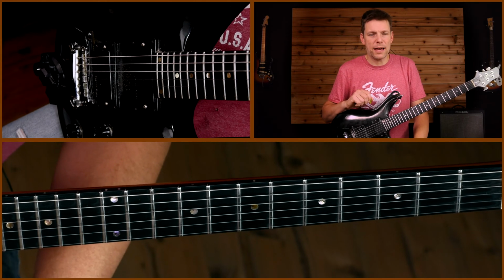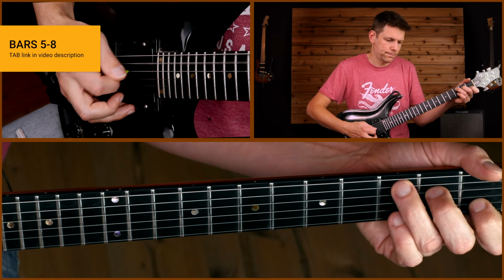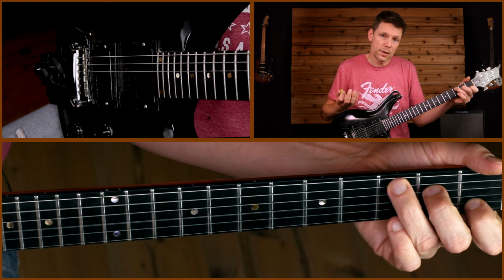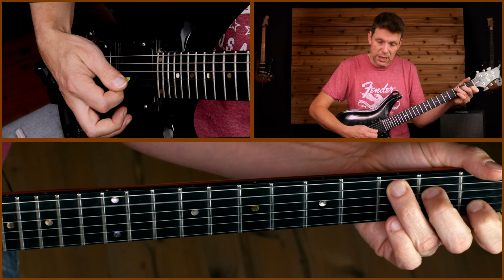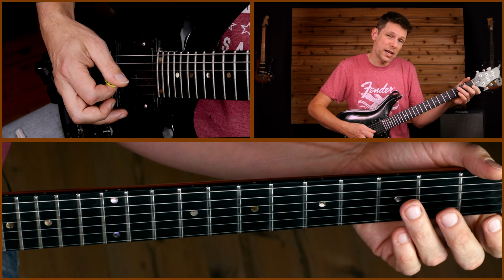So how do you play that verse? Let's look at the first bar here, and you play the following thing. So what do you do? So you start with a simple C chord, right? And you play A string first, then you play D, G, and B together. Then you play open G and D.